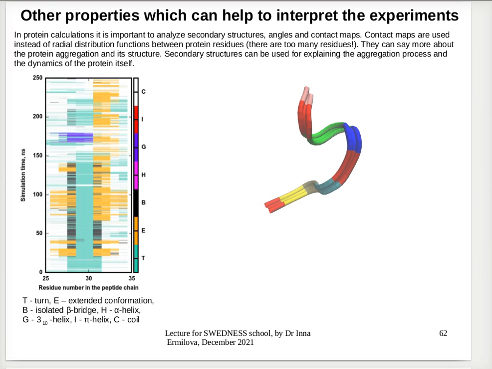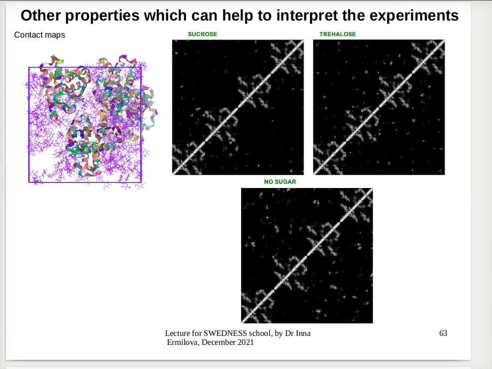Then, since you can get the structural information from molecular dynamics simulation, basically coordinates, you can calculate secondary structures of proteins and peptides over time, get the most statistically probable secondary structures, and there you have these secondary structures decoded as colors. And here peptides are shown with different colors for different amino acid residues. Also you can calculate the contact maps.